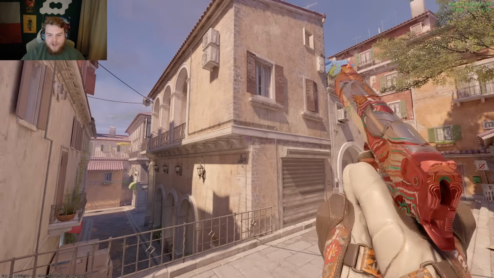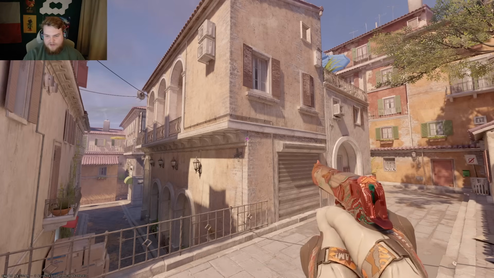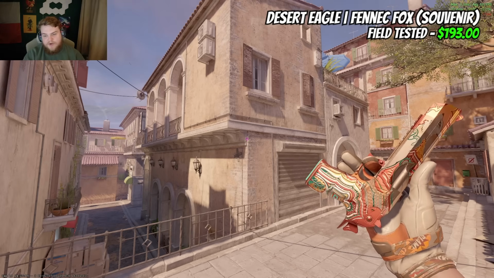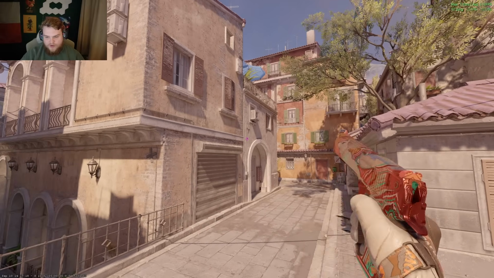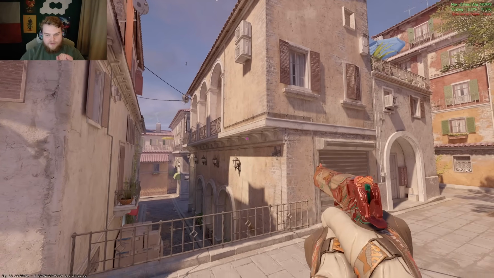And while at a budget level, yes, you could go get a Corinthian and enjoy that, I like getting a Fennec Fox here. Now, this is a field tested version, specifically taking the souvenir pricing, but I've not had stickers on it, so you can see the full artwork. This is an orange and red skin. We got orange and we got brown with pinky red accents on the glove. So overall, this for me is a very good combination.